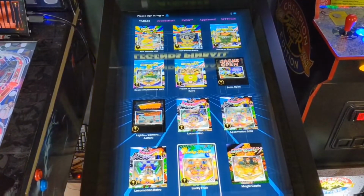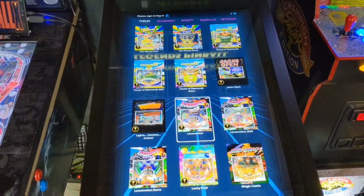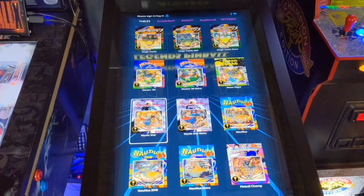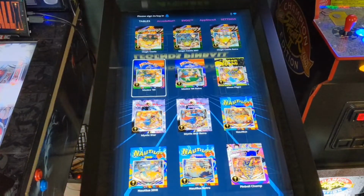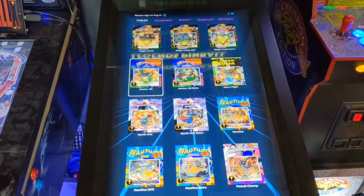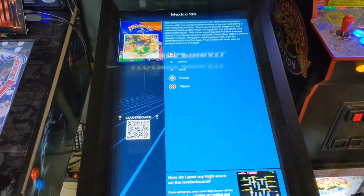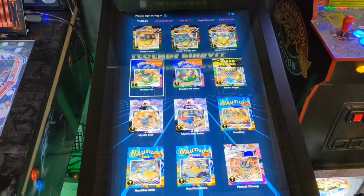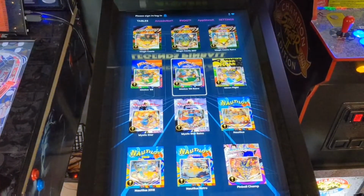So let's just look at a few more. Again, I am not familiar with most of these games, but this is modern. 2018, that's pretty recent that they've made some changes to these things. Mexico, and Mexico retro. Let's see the difference between some of these. So this is Mexico, and this was from 1986. Let's back up, and this is the retro version.